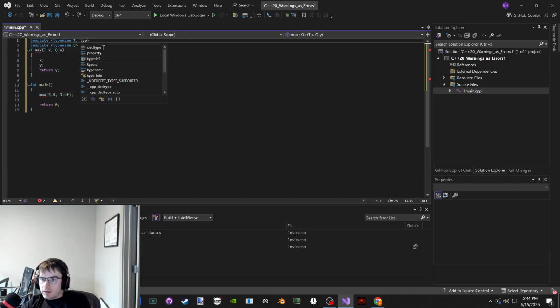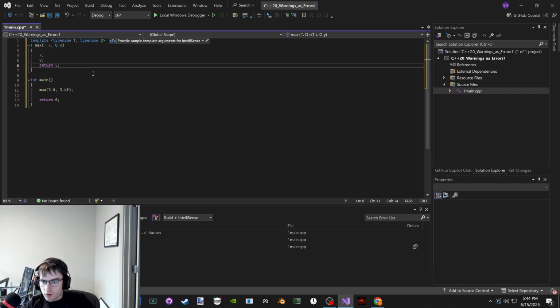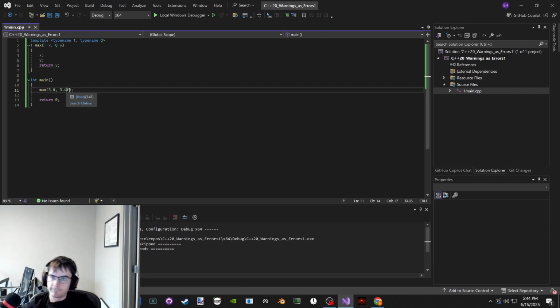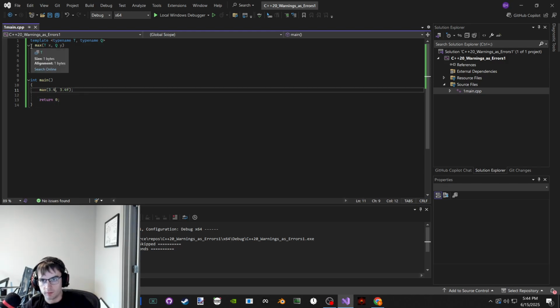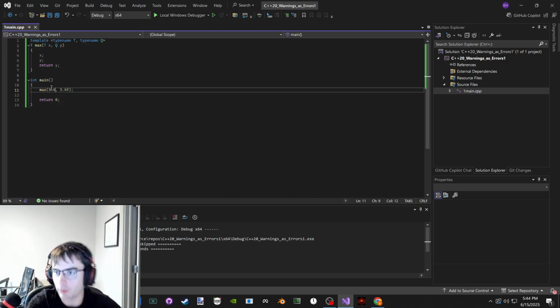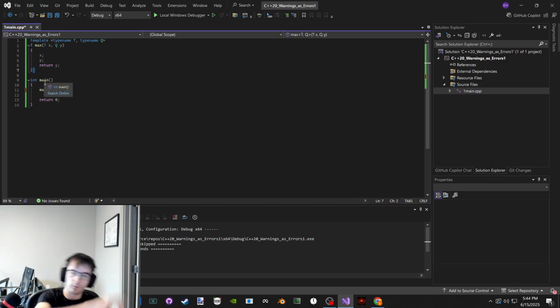Maybe typename Q in one clause. Boom! Now it returns X, so this will return a double, not a float. Returns a double because we're passing a double. If we instead pass a float, it returns a float.